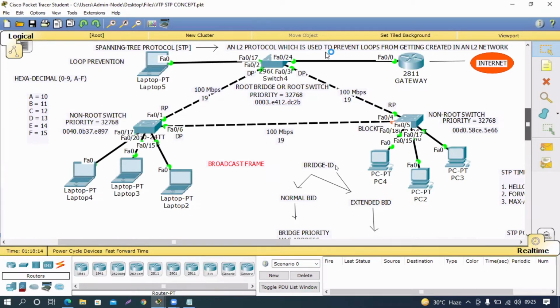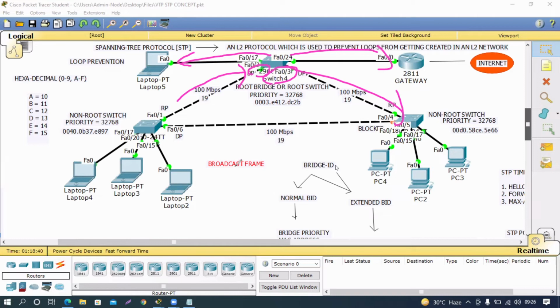From the perspective of switch 4, which is connected to switch 5 by this port, when the broadcast frame comes over here, it will send it via this port to this machine, this port to this machine, and in this way it is coming over here as well. So you can see how many broadcast frames you are generating.